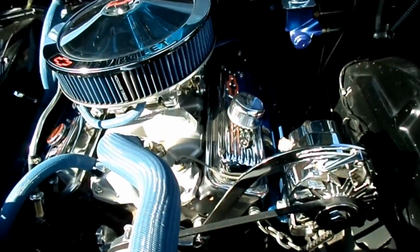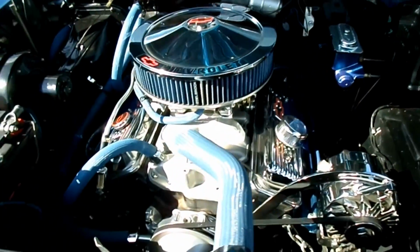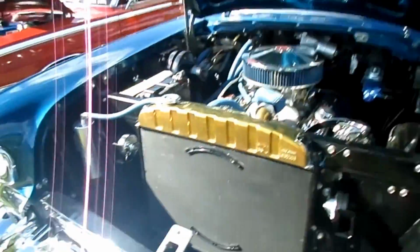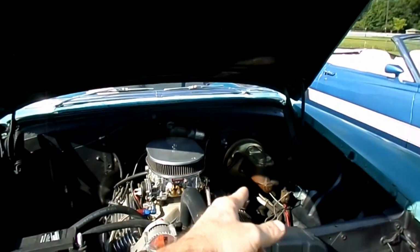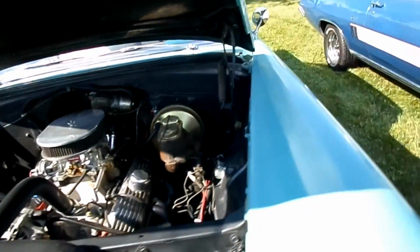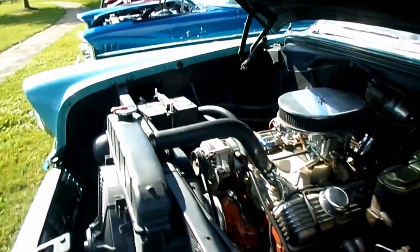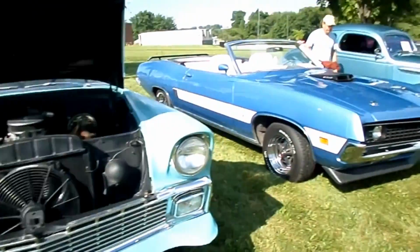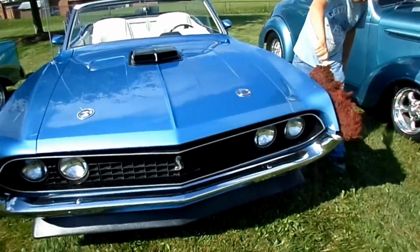They chained the motor down, probably got a decent cam in it. And something that you YouTubers ain't gonna see here, which I don't see: it's still got the original brakes and everything on it, but don't even have power steering. That's cool. A lot of people put power steering on these things. See, this has got the upgraded brakes on this one. This one might not have power steering either. I like the paint on this one. No, this one, they put the power steering on. Because these are some heavy cars. These two cars right here probably weigh just as much as my little truck or more. Another Cuda.